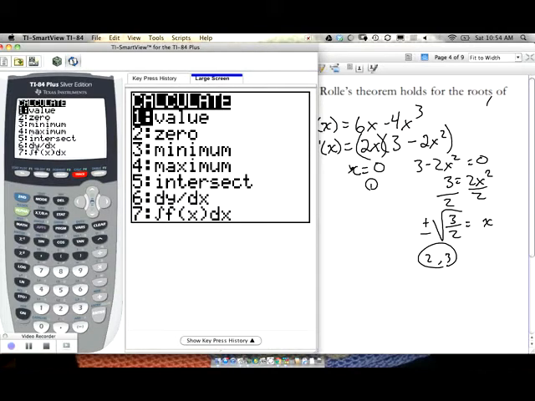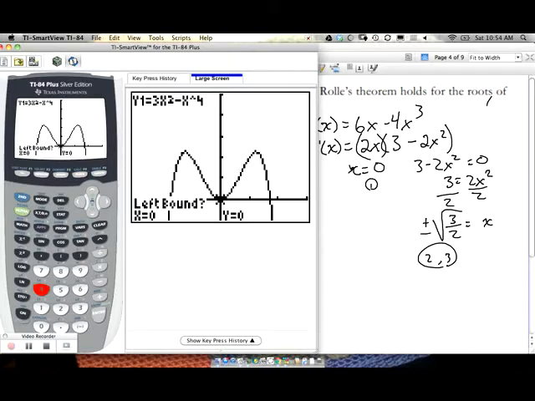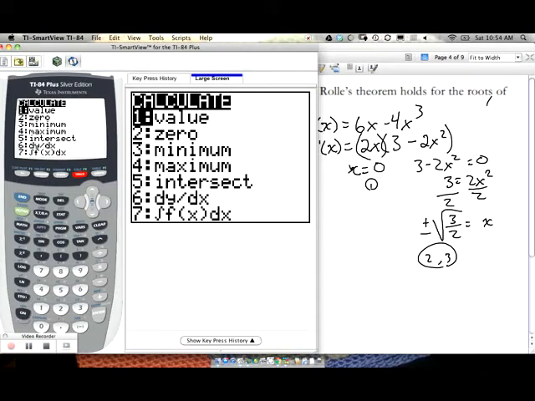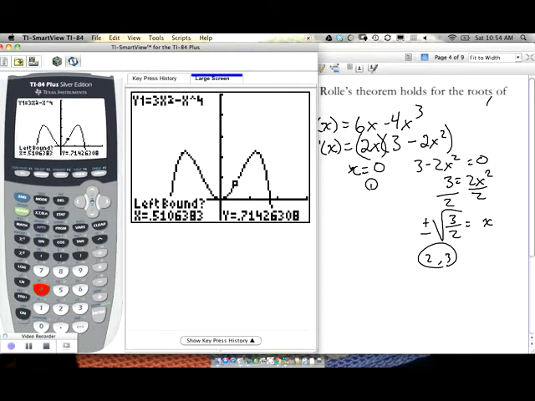So I'm going to do second calc. I'm going to calculate this maximum, which is number 4. Left bound. Well, let's do it between square root of 3 and 0. So I could actually type that in. Or we could just, what's this value here? That's going to be 2. So -2 for my left bound. And not 0, but how about 0.5? No, -0.5. Whoops. Clear that. Second, calculate maximum, which is 4.